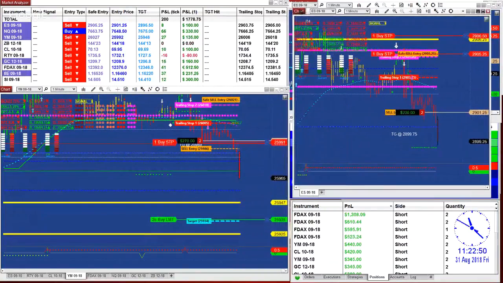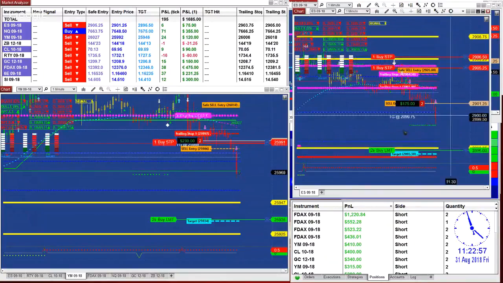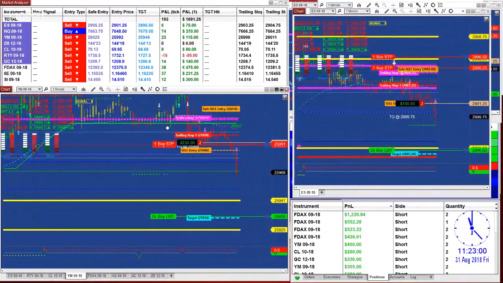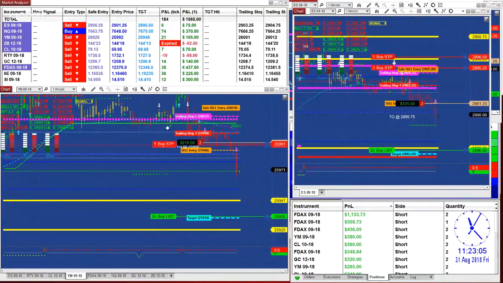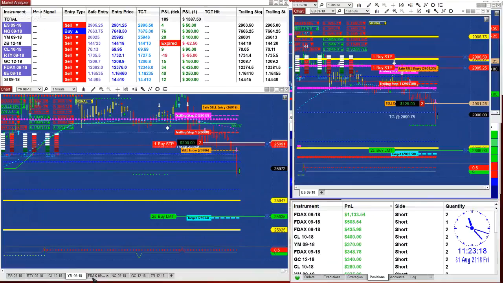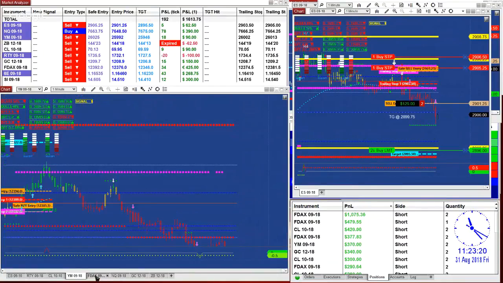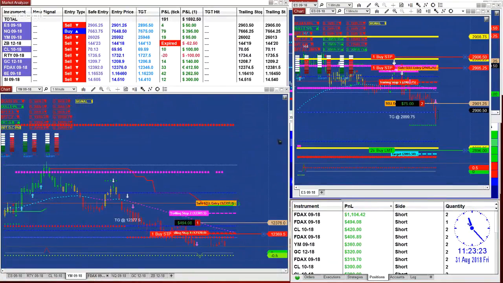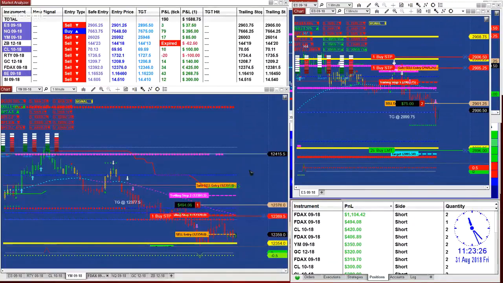On the way up with the ES and YM, I don't know how much we nailed, 800 on each. And now we're going down on the YM and ES. And I'm sure the DAX followed the ES. Let me look at the DAX. I am very sure the DAX, yes, the DAX followed the ES always.